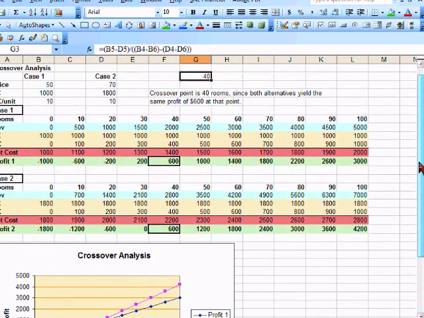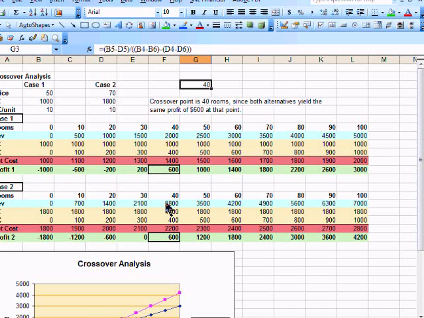Now if we want to understand what the profit is for that crossover point, we simply need to take either one of the cases and multiply this number of rooms times our contribution margin, which would be our 50 minus our 10, or 40, and then we would subtract our fixed cost.